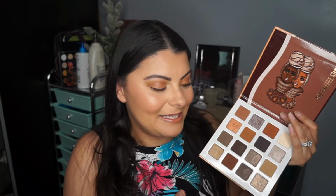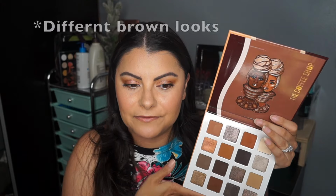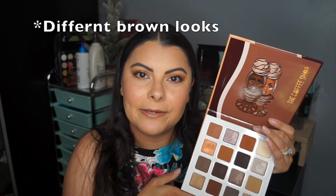But the mattes, so far so good. It seems like it's going to be a nice palette to get different brown shades. I just have to play with it some more and try different techniques for the shimmer shades, to see if it's the shadows themselves, or you just have to go in a different way so that they last longer. So we will see. But yeah, it's not bad.